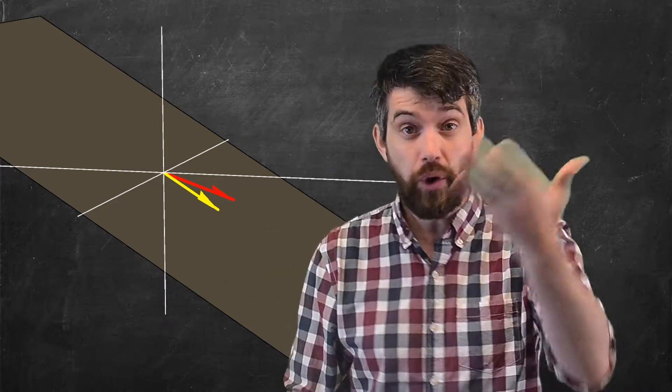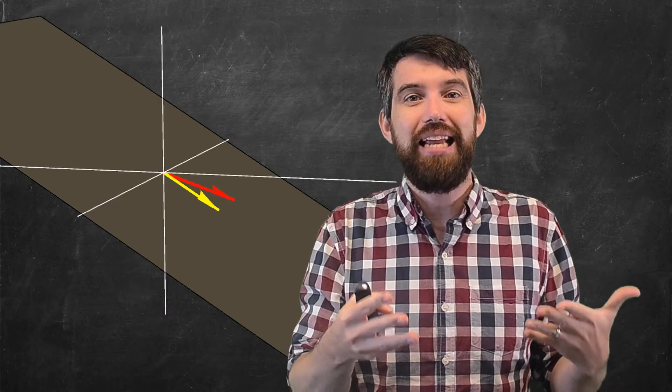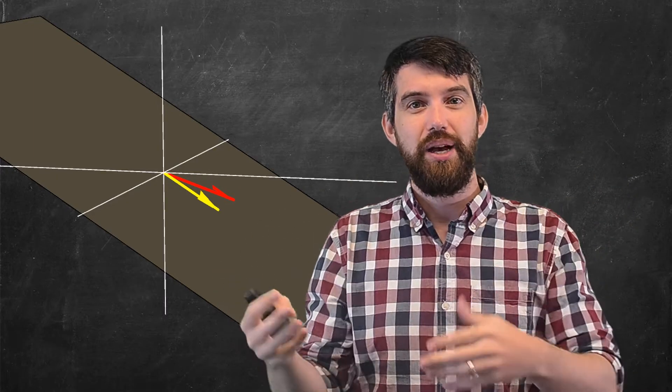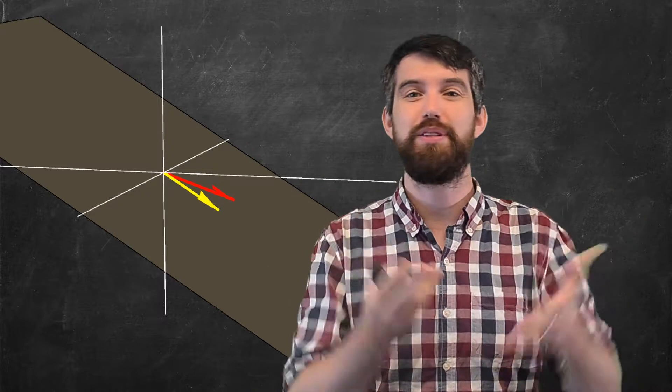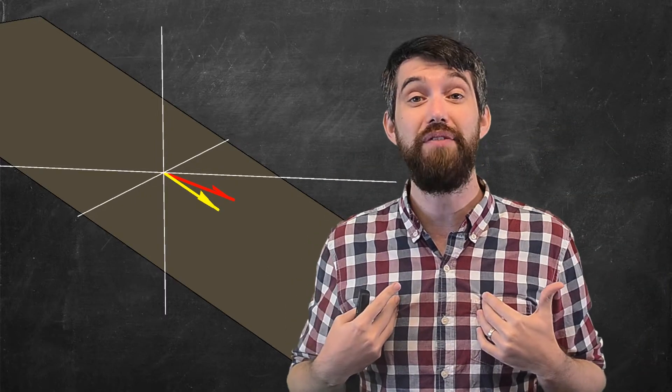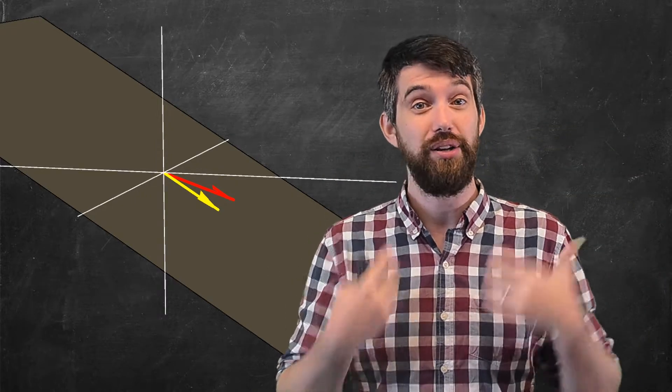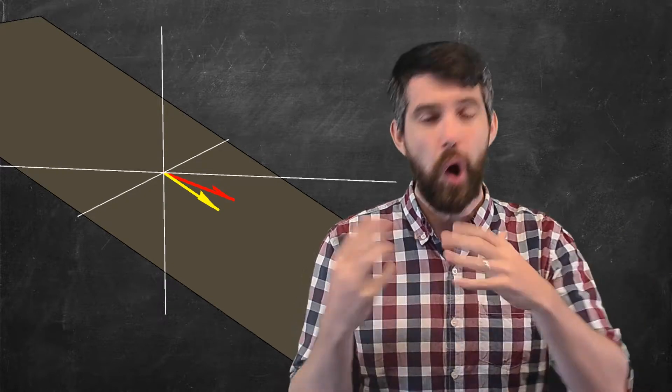Now, you might be guessing, and correctly, that the dimension of this plane is going to be two dimensions. But if I have something weird, some other subspace like say the null space, it might not be immediately obvious what I should define to be the dimension of a null space or of a column space.